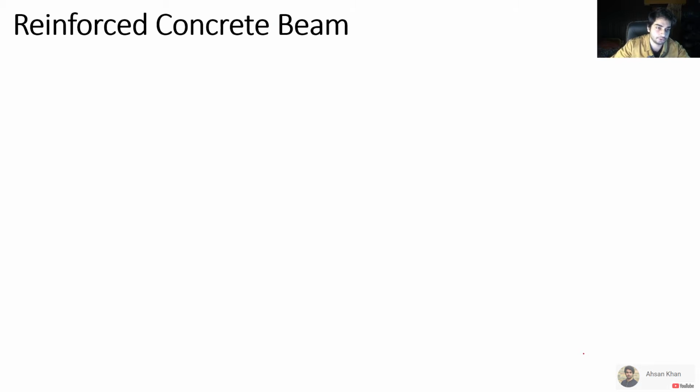So let's see here. Normally you might see different combinations of concrete and steel bars and they make different structural components. Beams are horizontal members of structures and they handle different sorts of loads. Then we have columns which are vertical, we have slabs, and we have walls and different other parts of the structural components, right? So the beam is also one of the parts. Now in the beam, if you're using concrete, let's discuss some properties and basics of concrete.